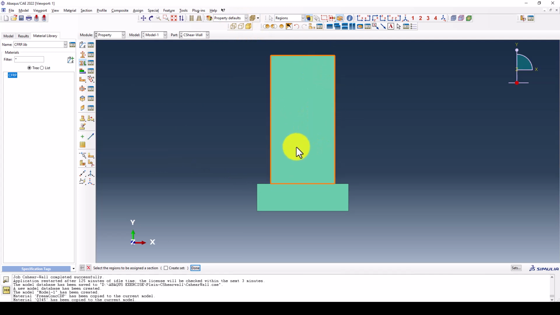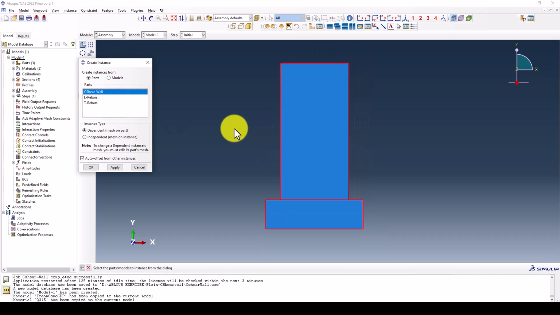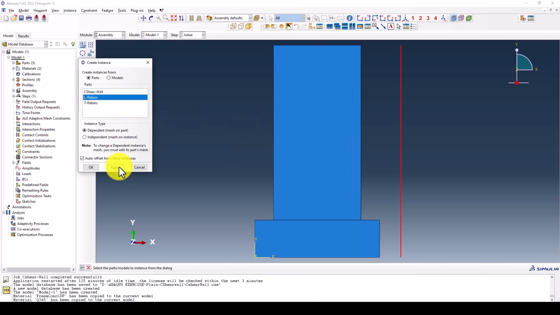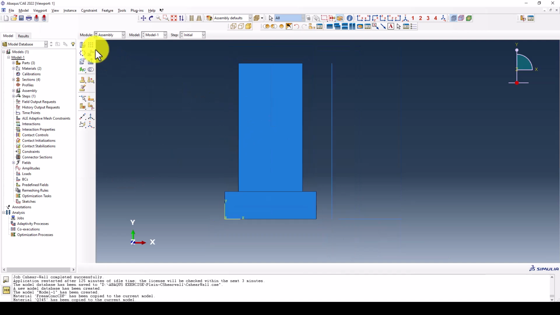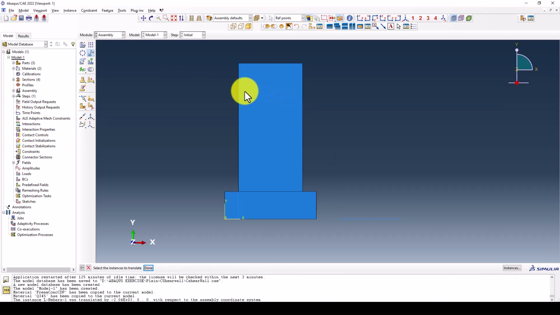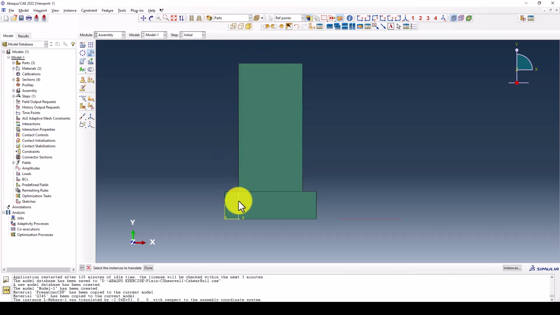And there is nothing, and we go to the assembly, the third part, and we bring the concrete shear wall first. The second, we want to bring the longitudinal rebar here, apply, and we want to bring the transfer rebar as well. Okay, and I'm gonna move this one exactly from this point to this point, and you can use these things, and you can see different color. So I'm gonna make it something else.